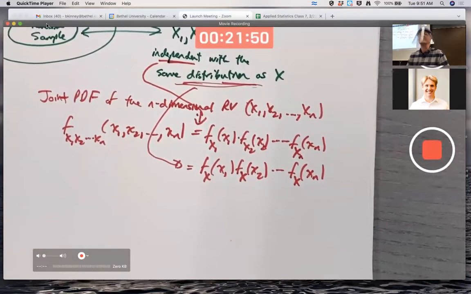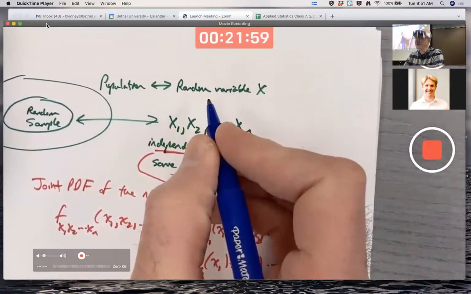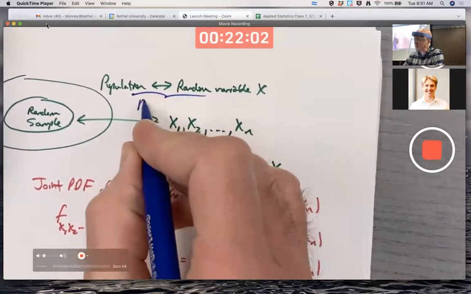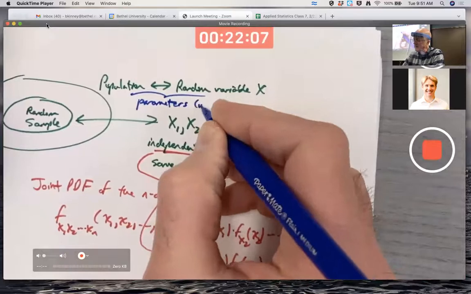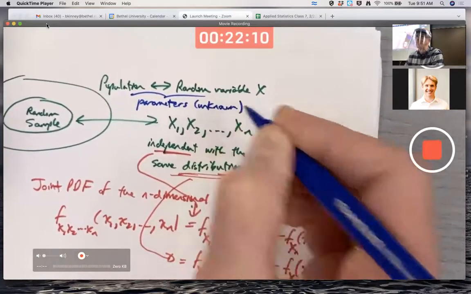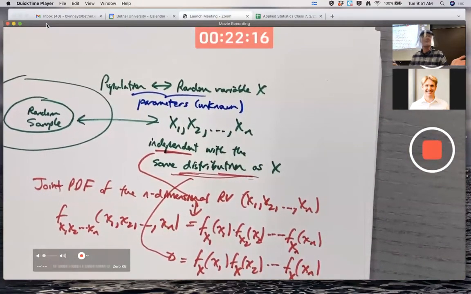The theory of estimators of parameters. The random variable X, the population, has parameters that are associated with it. Unknown parameters. Like what? How about the mean mu? Or the variance sigma squared, or the standard deviation sigma? Or maybe even a median. We haven't really talked about medians in here. I think I will try to emphasize medians some now.